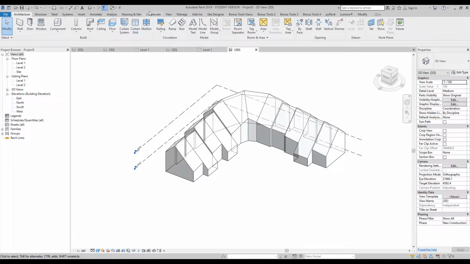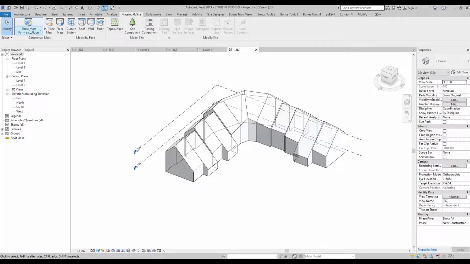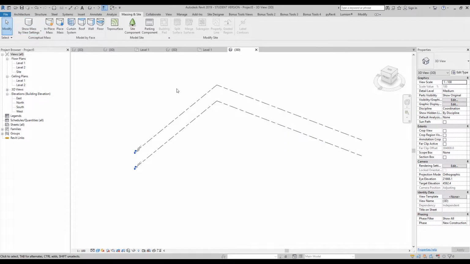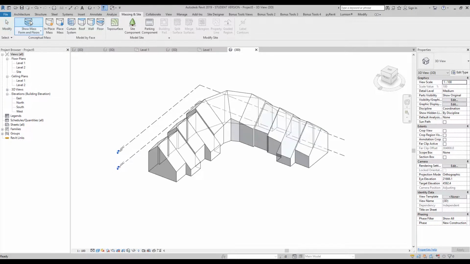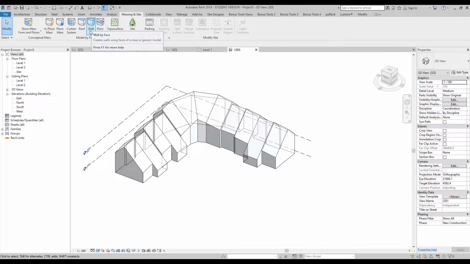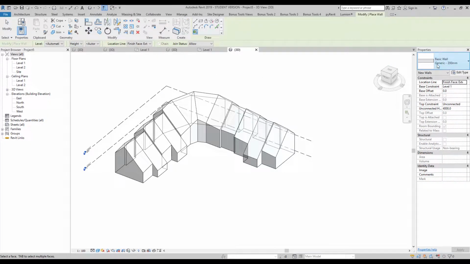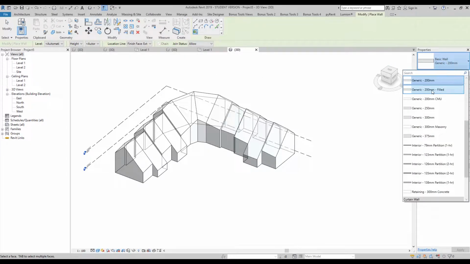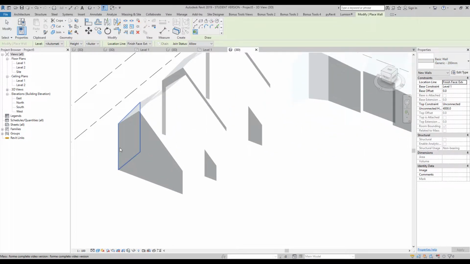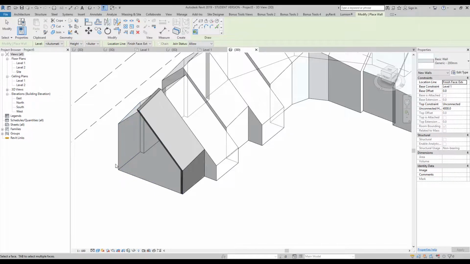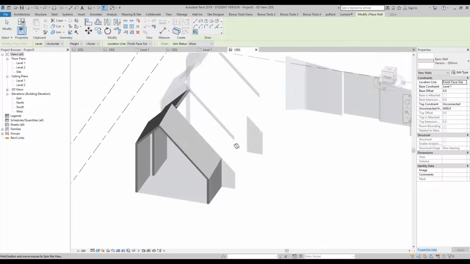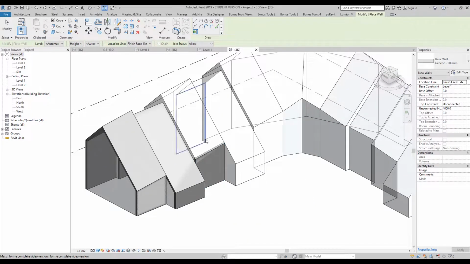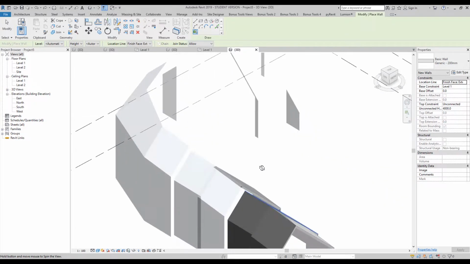For that, let's go to the ribbon menu. You will find the mesh and side here. Just make sure your show mesh is on, because if it is off, you will not see your model. We will turn it on, and now we will switch to the wall face. By standard we have basic generic wall 200, and I think for now it's more than enough. We will just create some walls here, not this side. Let's do some walls, and after that we will prepare them to look how we want.